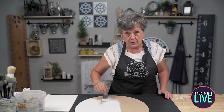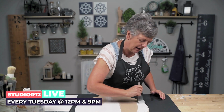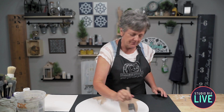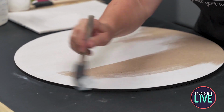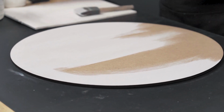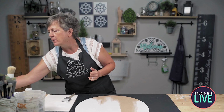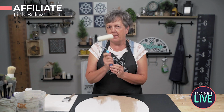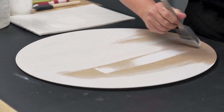If you do thin coats, this is super important, this is a pro tip. Several thin coats will make it dry faster, it'll be less ridgy, and you'll have less cleanup to do. So we just go around the edges. Proper base coating of your surface is so important, and there are tricks to it. It seems like you're just going to roll it on, and you could use a roller, by the way. Rollers tend to give a little bit of a pebbly texture. At the end, when I show you how I'm going to finish, I am going to roll on my finish, but I'm going to show you the secret to rolling without getting pebbles. Okay, we're going to keep going, straighten it out.